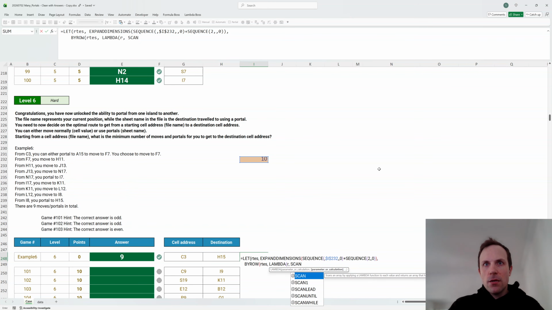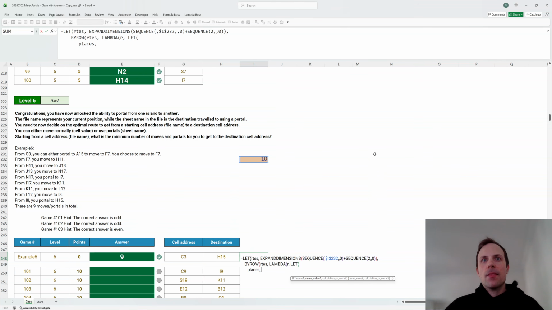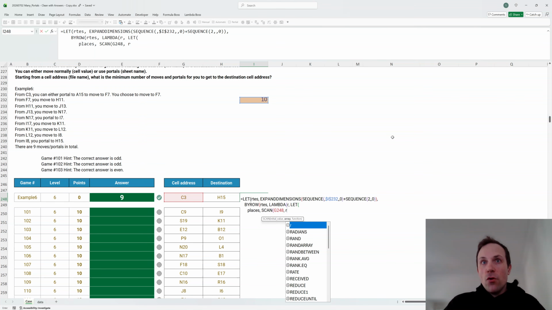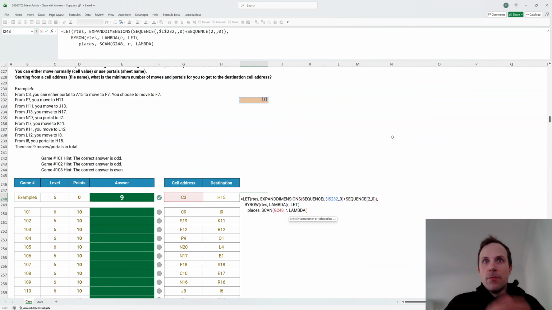scan. I'm going to do a let just to make things a bit easier. So this is like places we go, and that's going to be a scan from where our starting position through our row, and we're going to do a lambda where we say A, V, if v equals 1.